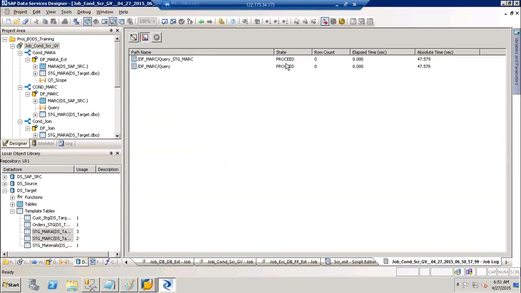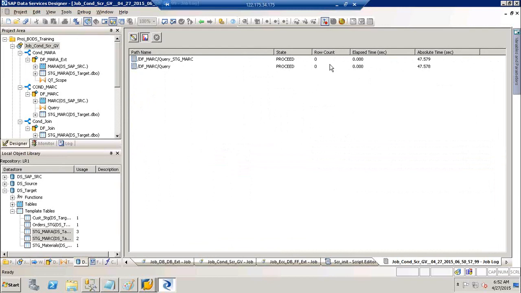Now it is in the ready stage, proceed, and as it is in proceed stage, it will start picking up the records, and once it completes picking up the records, it will go to stop stage. So these are the three stages.